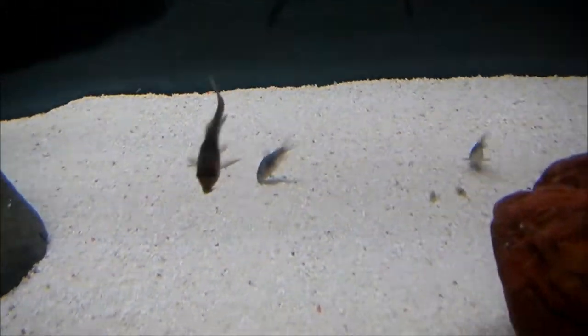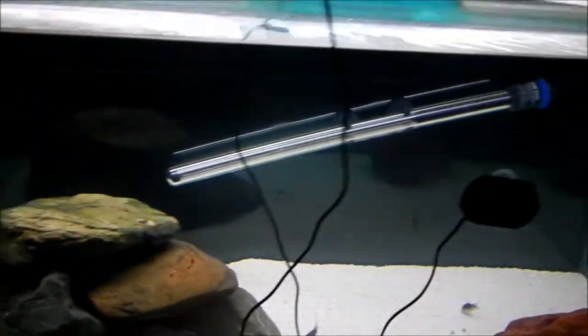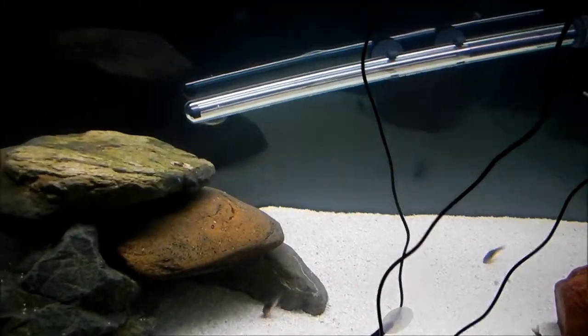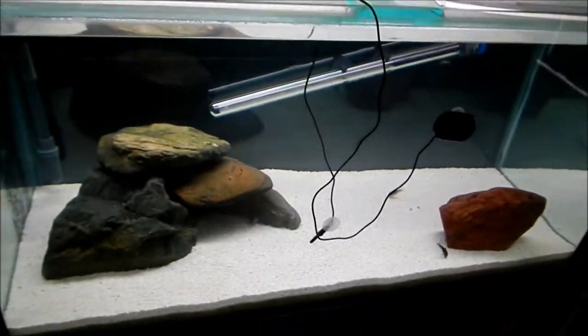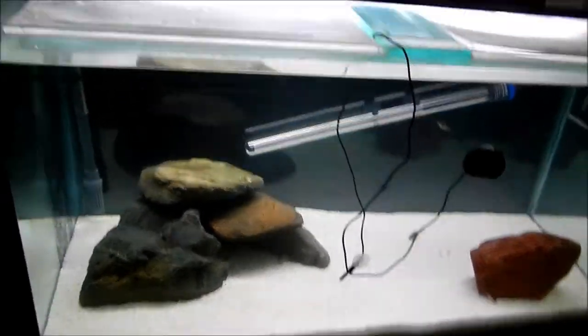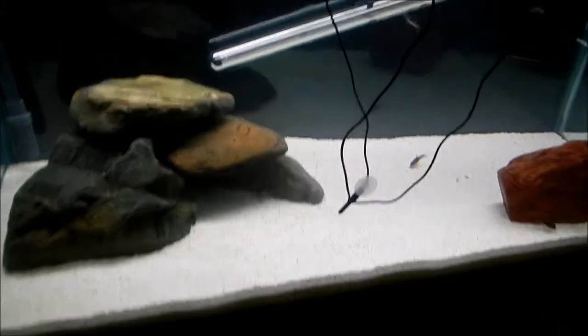It's cycling at the moment, and there's about four bronze corys, just little guys, and it's being heated by a very large 300 watt Eheim Jaeger. It's set at 25 degrees and it keeps it around 25 pretty well. I always overheat, so though it is a 180 litre tank, 160, there's 300 watt to overheat, so it keeps a constant temperature.